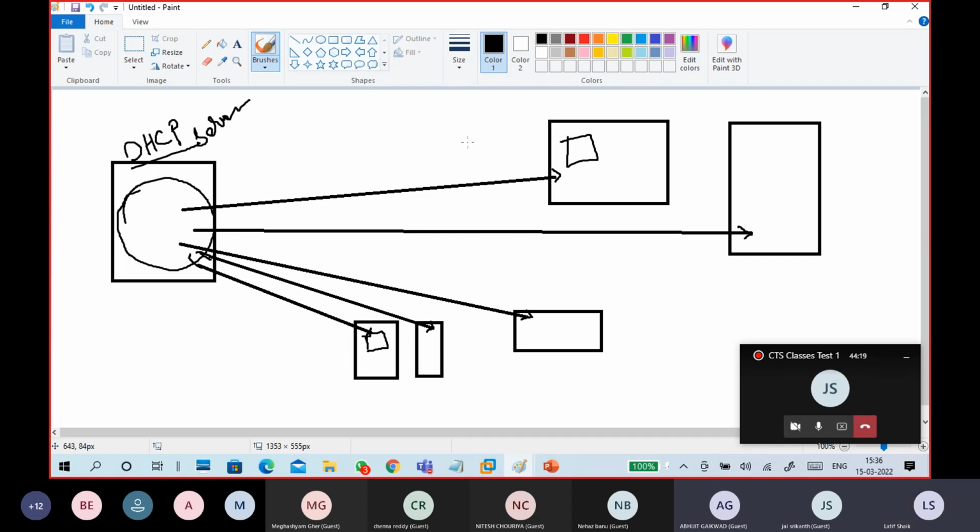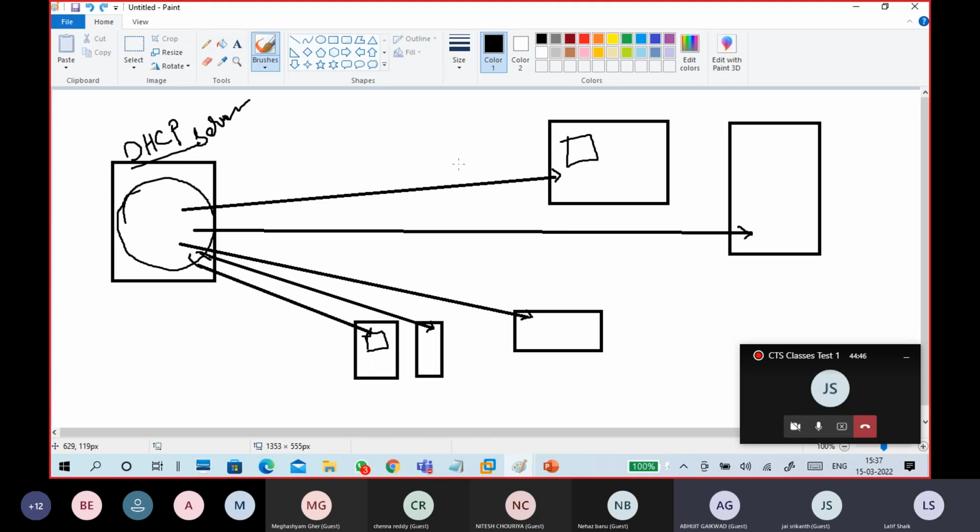They have a different network. Their DHCP server will assign us a different IP address. As per their network, I will get an IP address. I went to some relative's house, or maybe I went to the office. Depending upon that network, I will get an IP address automatically.